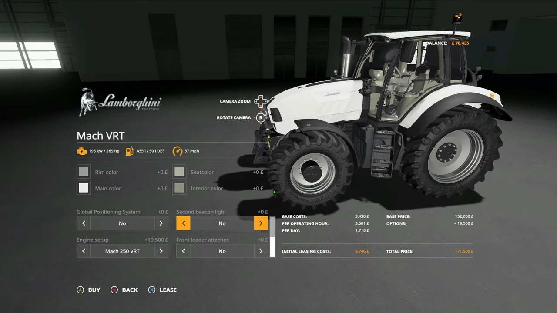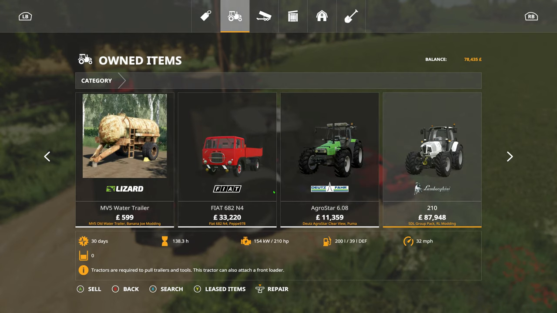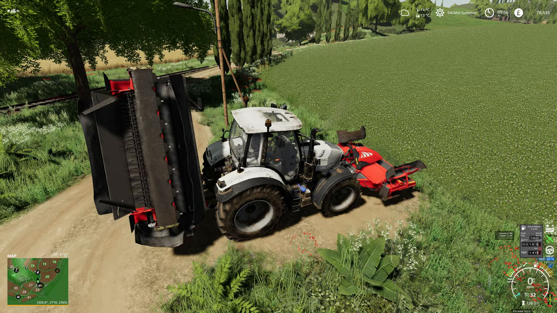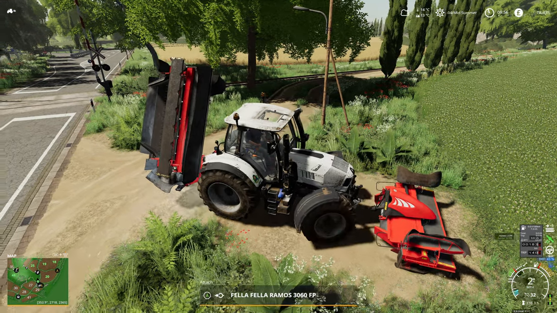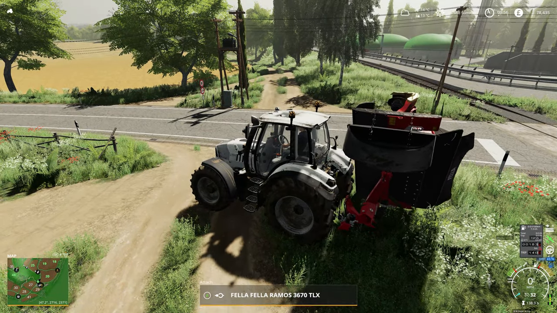Don't need a front loader. Don't really need a second. That we do need sat nav though. Put the tire sound up just because it sounds better. But if we go second hand, that's 137,000. So if we sold ours, we'd get 87. That is an option. That really is an option. Do you know what? I'm going to do it. I'm going to go and get the bigger version of the Lambo right now. I think it just makes sense.